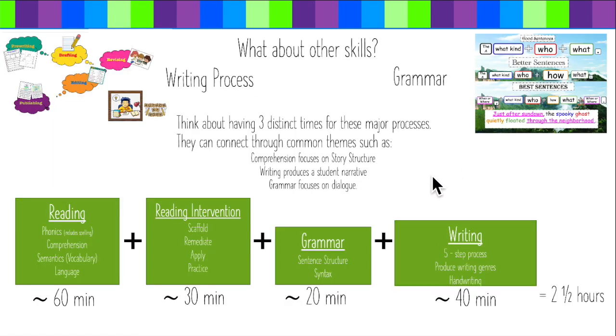So, if we're looking at bringing in reading, phonics, comprehension, the semantics, the vocabulary, 60 minutes for that is great. There is a way to do your phonics and your comprehension with your vocabulary and your language structures within 60 minutes. You do 30 minutes at least of your intervention, 20 minutes of grammar, and then preferably 40 minutes of writing. You can have your whole ELL block all set up with really good structure in 2.5 hours.